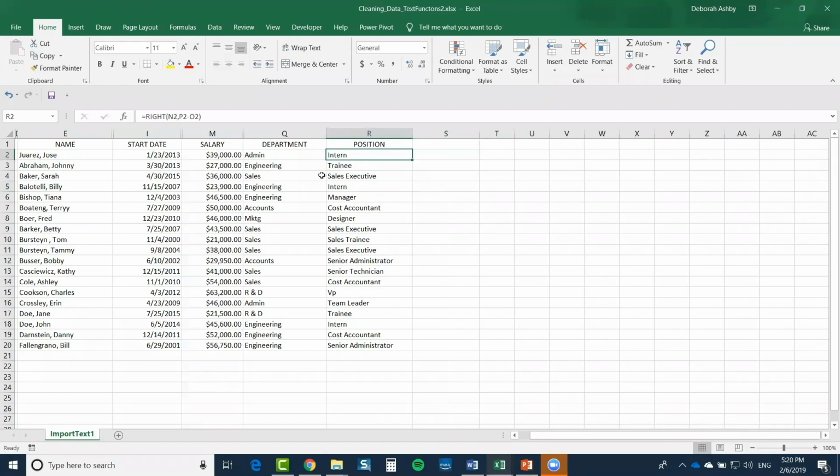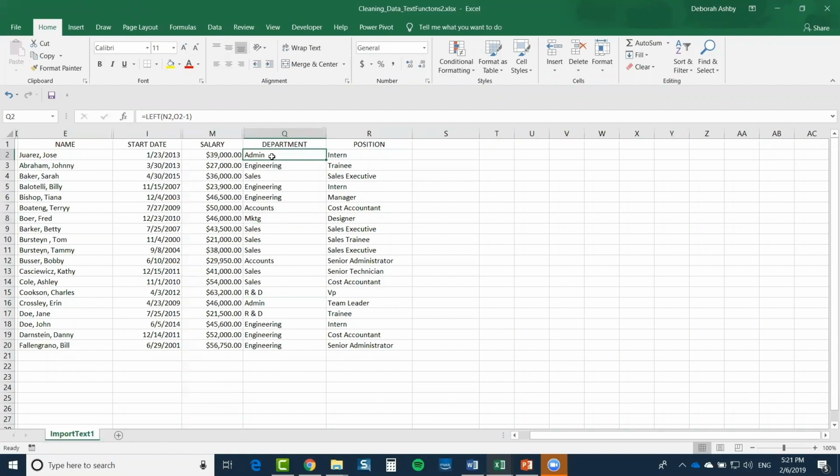So with the substitute function, you can see here in the department field we have various different departments. And we have some in here which are abbreviated. You can see here marketing has been abbreviated to MKTG. We also have R&D and admin. These are all sort of shorter versions of the full name. And it might be that you want to change all of the MKTG to the word marketing. That is where you could use the substitute function.